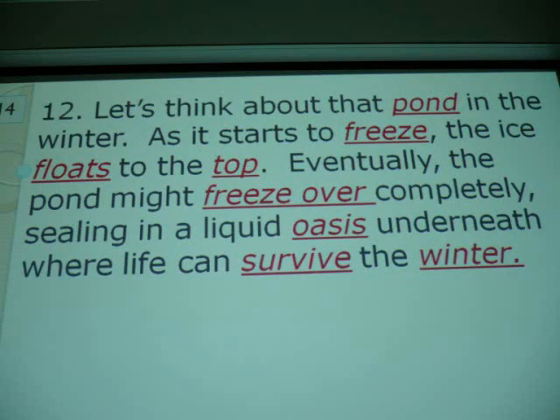This is about a pond. It will freeze over totally — you can drive across it. But under it there's still water, because the ice itself, like an oasis, is above the water underneath. Fish are swimming around, plants are thriving. Frogs will dive down and bury themselves in the mud, and their metabolism slows down so much that they get oxygen through their skin. They get just enough oxygen so they don't die. But when it thaws out, they warm up and come back to the top and start breathing.